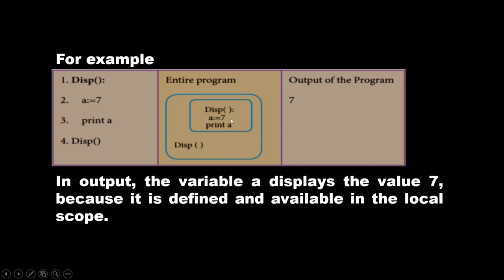Or this variable is known as the local scope variable. So when the program executes, when we call the function display, we will be getting the output as 7, the value of a, which is the local scope. So always a function or a program will be looking for the local scope variable. Only if this local scope variable is not available, then it goes to the outer scope.